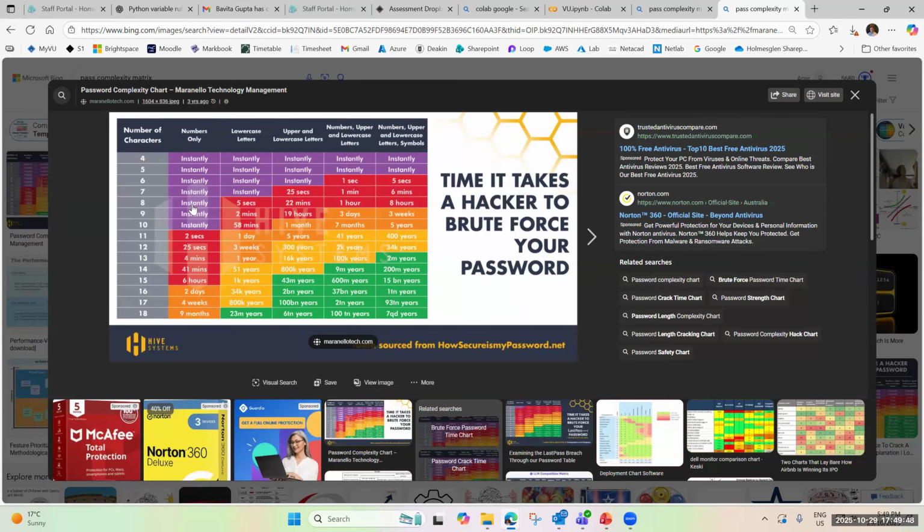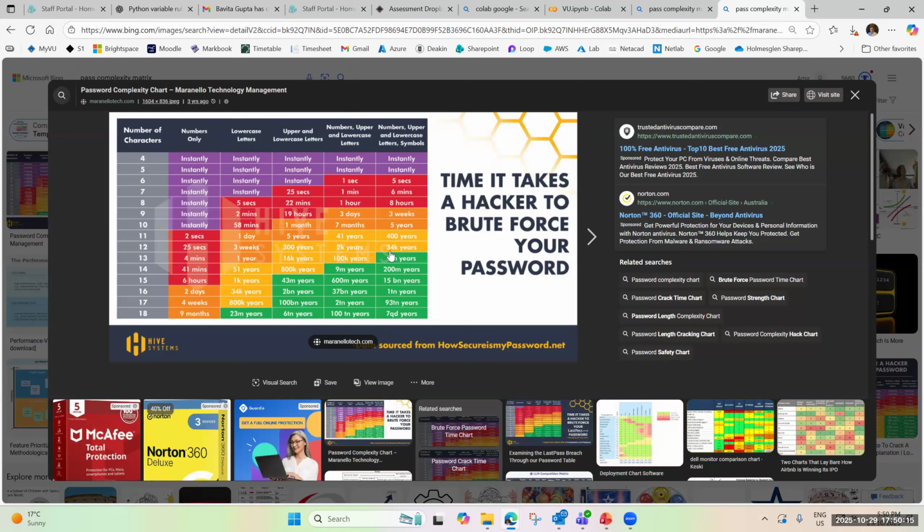But if you have an 8 character password that's a combination of uppercase, lowercase, symbols and numbers, it takes 8 hours. So if you have a pretty long password, let's say 12 characters, with all of those uppercase, lowercase, symbols and numbers, it takes probably 34,000 years, which is quite a long time for the attackers.